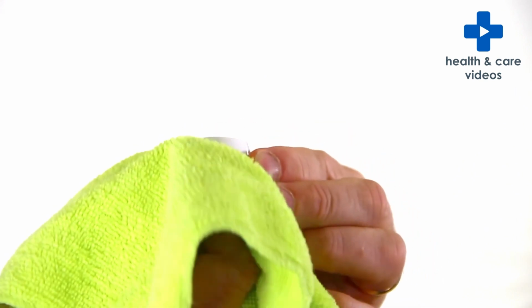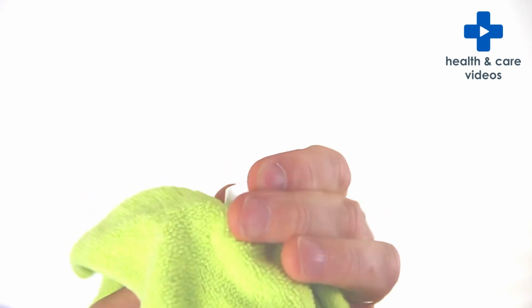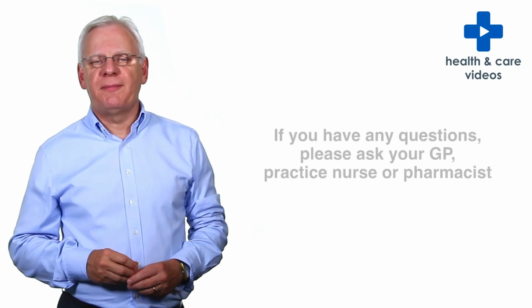Wipe the inside and outside of the mouthpiece with a clean, dry, lint-free cloth to remove any powder residue. Please do not wash your Novolizer Inhaler with water.